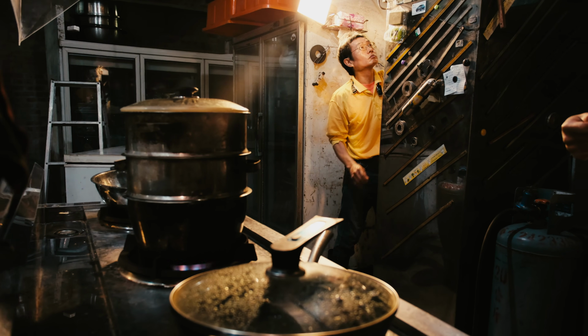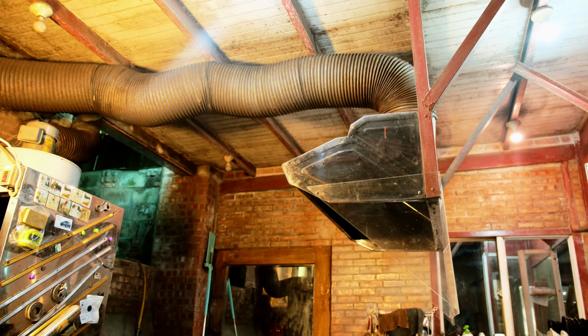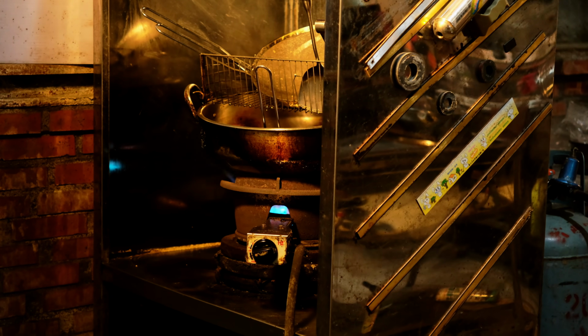Out back, the kitchen hums along quietly, and the tofu is fermenting in brine. I've got to admit this whole place is kind of interesting. It's a semi-dilapidated cookery in the middle of the Taiwanese mountains. There's a rather industrial kitchen back here, a few fridges, massive amounts of extractor fans, which I think is probably necessary. We've fired up this big steamer, we've got gas in the corner, another deep fryer on this side, and I think we're about to have some of the stinkiest tofu that Taiwan has to offer.